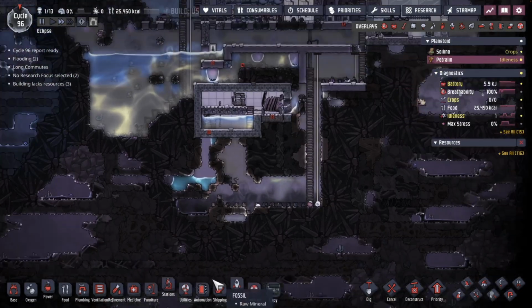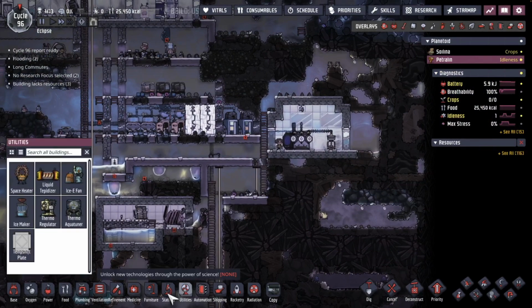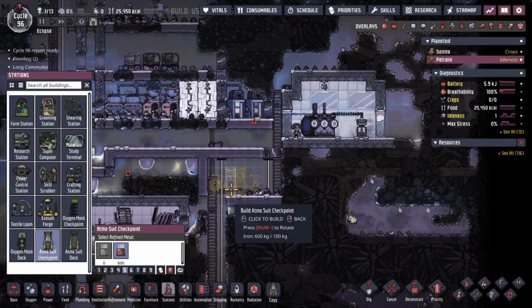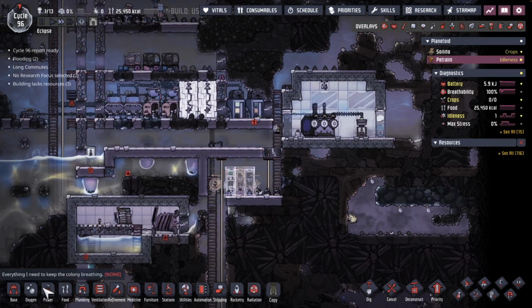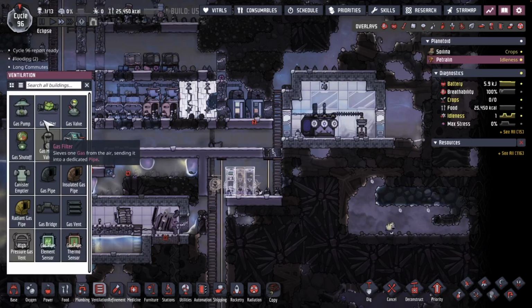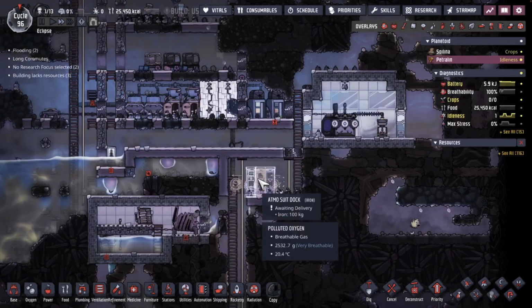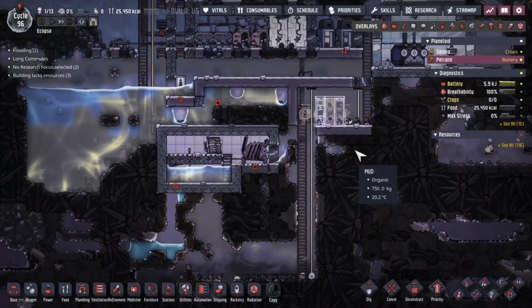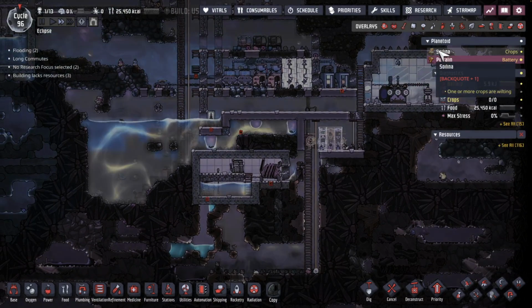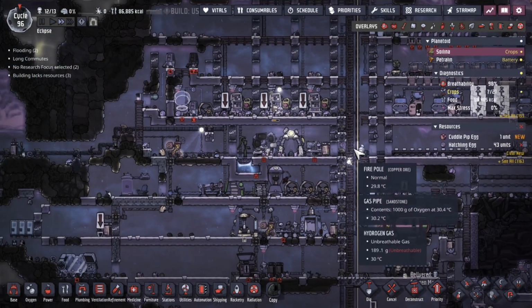Idleness over here. Okay, well, you know what? We can pause it for a moment because I think it is time to put some Atmo suits in this world. We're going to have 2 of them. Make sure that has power. It does, or will. Make sure it has oxygen. It will. All right, so that dupe can work on that.